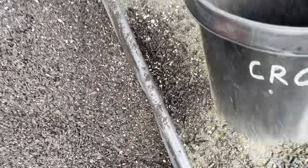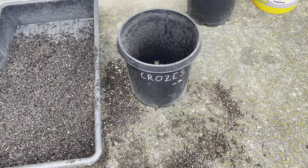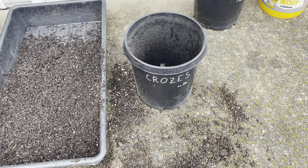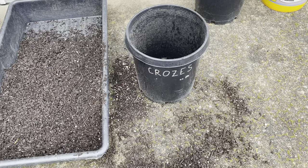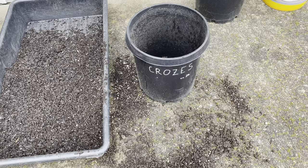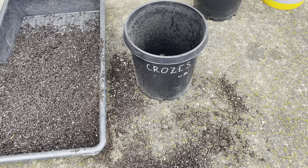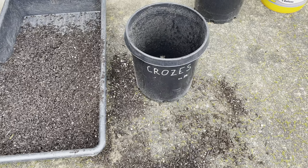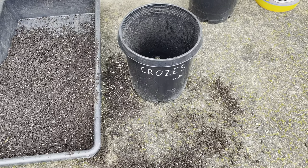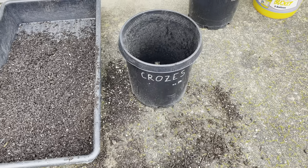They're a little bit more money, and people give me a hard time about spending this much money on these pots. But these pots will last year after year after year — the sun won't degrade them, and they won't become brittle. So what may seem extravagant, you're actually doing a good thing for the environment — reusing a pot again and again. I'm at the stage now where I'm not doing any more cuttings, so I'm actually giving these away to friends. Injection molded is really a good way to go, and not a bad thing to spend a little bit more money up front sometimes.